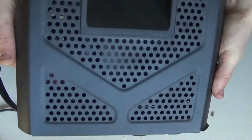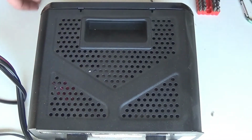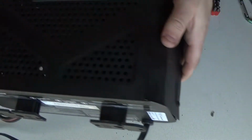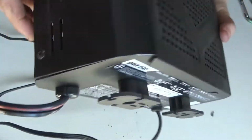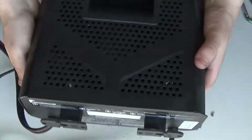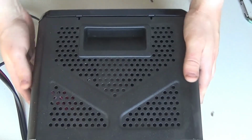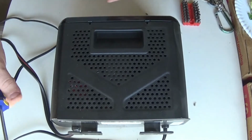Okay, this thing stinks pretty good too. This is more the magic smoke I'm used to. It's not putrid smelling like the other transformer. And this actually has stuff rolling around now. So I don't know, I think something exploded. It'll be definitely interesting to see what we got in there.